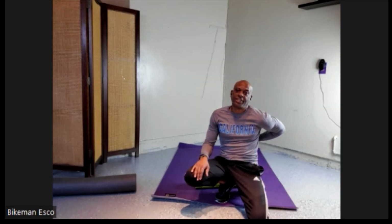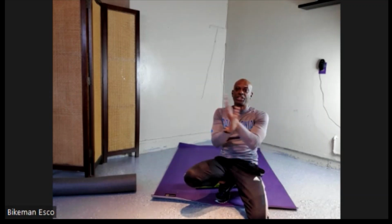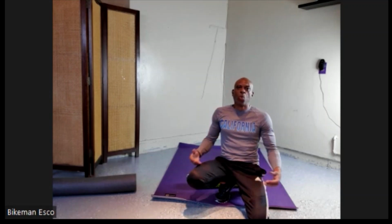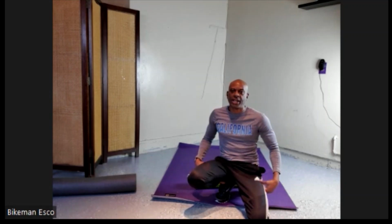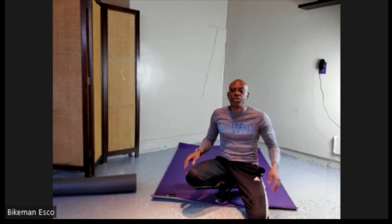All right, guys, that's enough for me for your ergo, but just a little quick tidbit to make you put things in perspective about how much pressure we're actually storing in our hips and wonder why we go, oh, okay, why is this tight? Why can't I do this? Why can't I reach down? Hip, lower back, glutes.